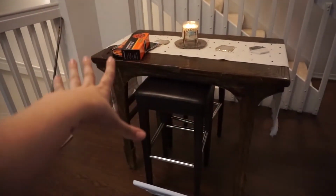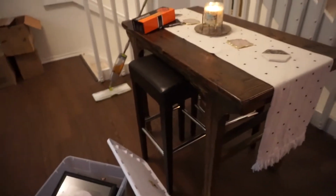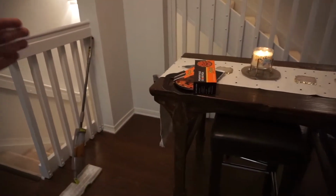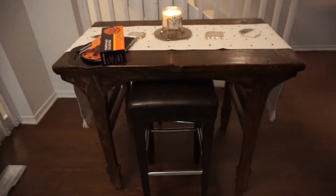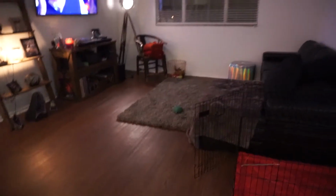This is also a temporary dining room table. It's not even a dining table. It's like a desk that we got as a hand-me-down. Our current coffee table doesn't fit in this spot. I think it's the entire length from that end of the staircase to there. That's the size of our coffee table, so we can't put it there because it takes up too much space. So Ian has to rebuild a new one. So that's why we have this up here temporarily, with some giant stools. So yeah, it's coming along.